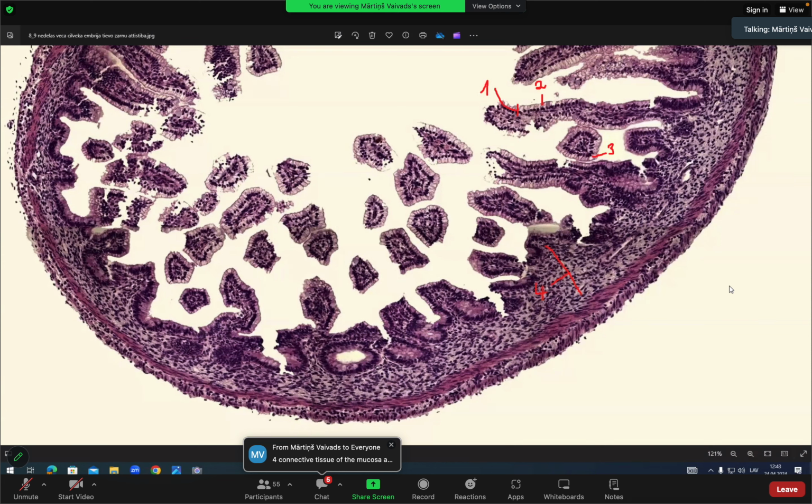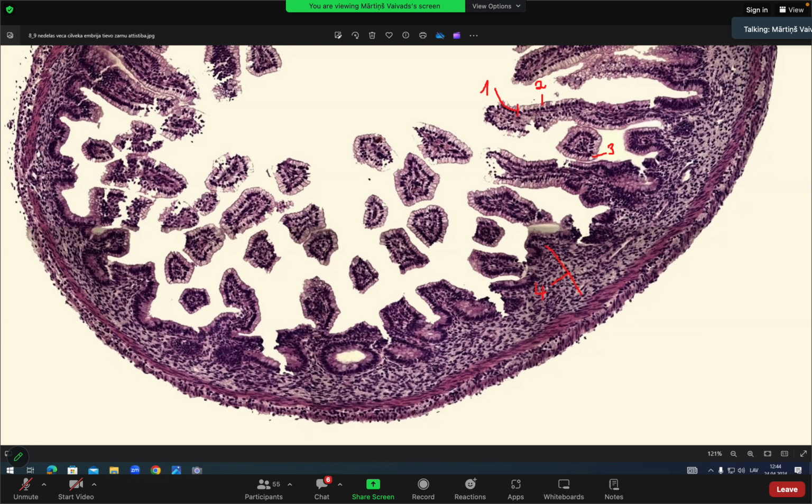That's number 4. We mentioned that this connective tissue is connected. Both layers, both tunics, are interconnected. And why? What you should note, I will write in brackets, no lamina muscularis mucosae. Here you don't have a smooth muscle layer that separates the mucosa from the submucosa. That's a difference when compared to the mature intestine.